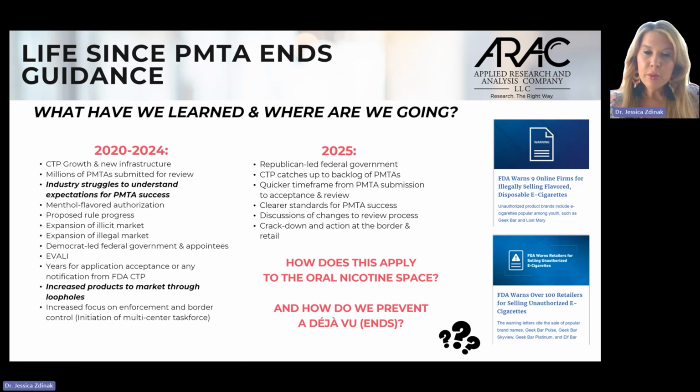This has significant implications for companies who have previously taken the approach of, "Quickly get my application in, and then do the science because I have 3 years. I have 2 years before the FDA is even going to pick up my application and review it." I don't think that's going to be the case. I think the focus is going to be on catching up on the backlog and then trying to stick to the 180 days from when you submit your application to when you hear back with the FDA decision. So again, a quicker time frame from submission to acceptance, scientific review, and decision making, as it is intended to be, so that we will function in a truly pre-market scenario when it comes to these novel tobacco and nicotine products like pouches.